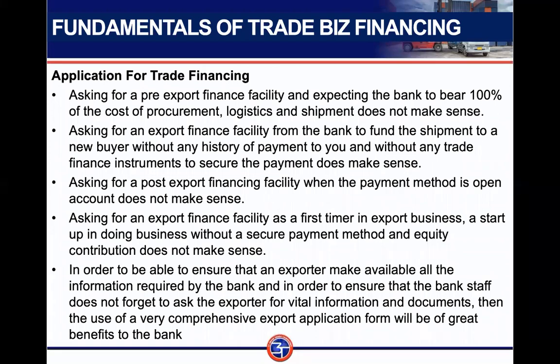So that means sometimes you also need to put it on your form. How long have you been working with this customer? How many transactions have you done with this customer? What's the volume? How many shipments and what's the total volume of payment? Put it on the form. So you can know, okay, this particular buyer has done so many shipments, and he has a bill of lading or airway bill to prove it.